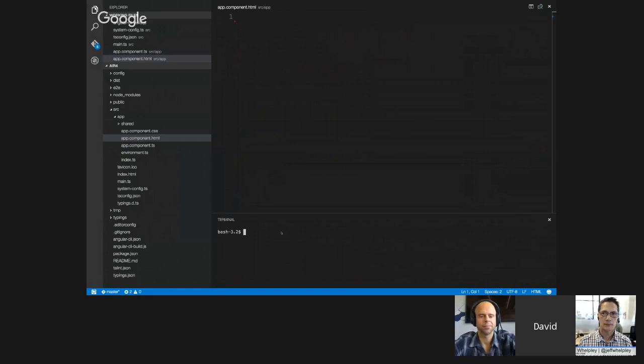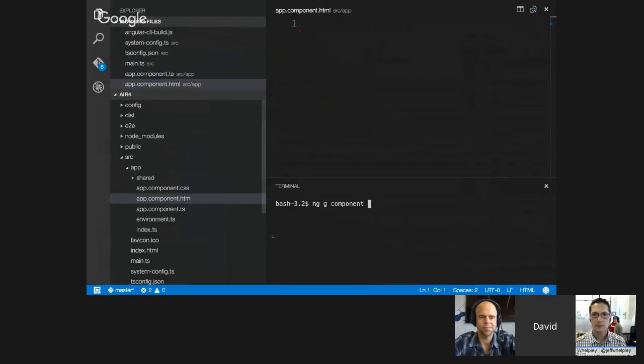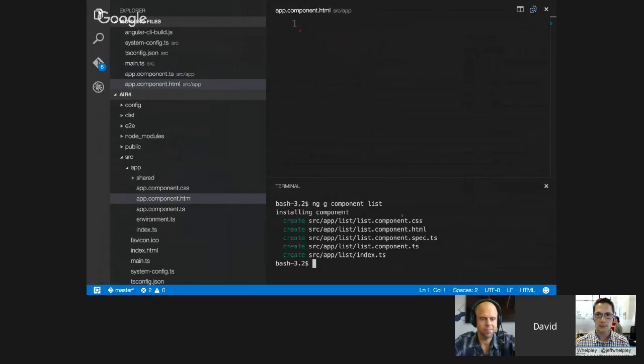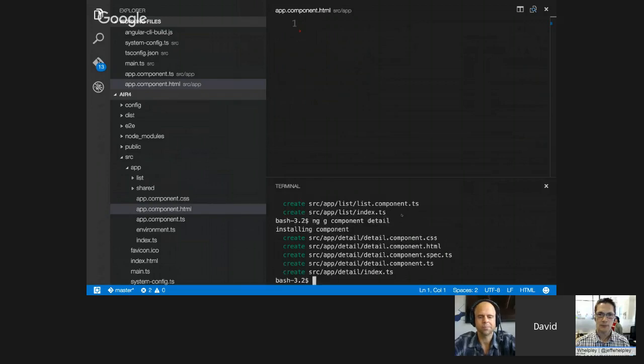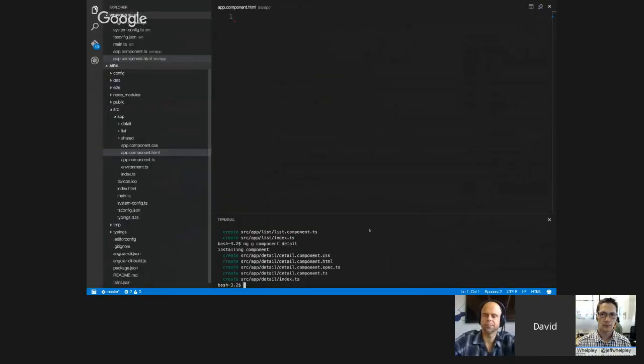What we're going to demonstrate is a really simple list-master detail. We have a list of items, and if we click a link, we then go into the detail. I'm going to generate these components using the Angular CLI. So ng g component, let's make that a little bigger, and I want a list component. And this will go and do that. And then ng g component detail. All right, minus minus back, make it a little smaller now. And now we have list and detail.